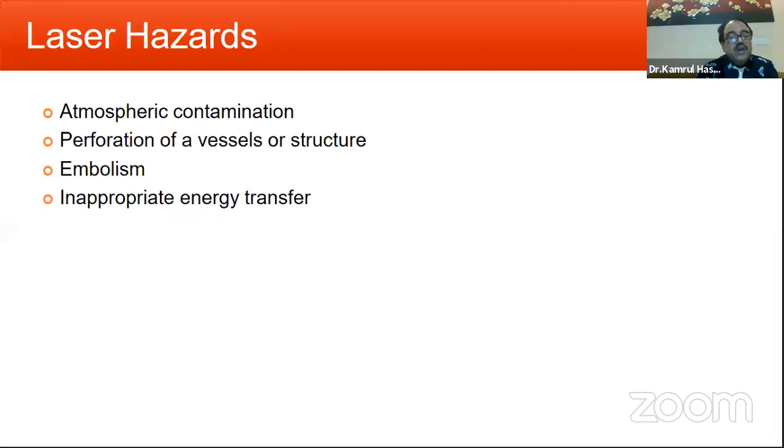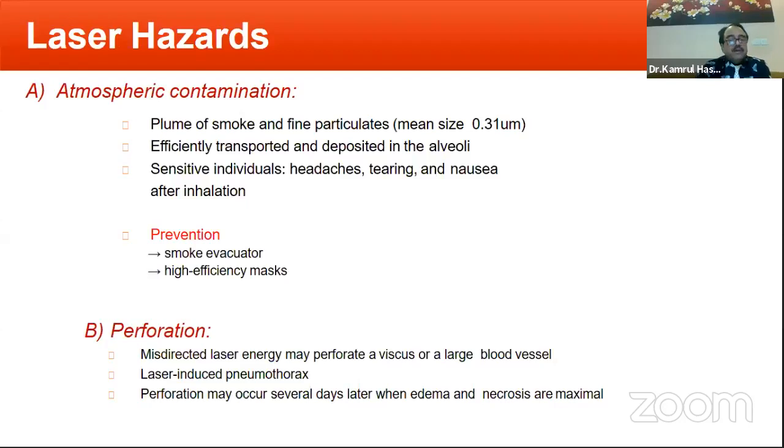How is diathermy used? There are so many second nodules equipped in this area. At that point, there is a chance of embolization and inappropriate energy transfer. But what anesthesia will be given? Sometimes it is very difficult to use endotracheal tube anesthesia. When you are working on the vocal cord or below the vocal cord, tubeless anesthesia is sometimes needed. Sometimes anesthesia is total intravenous with no tube. Sometimes they use the applique method. Sometimes jet ventilation is very important, so the anesthetist should know jet ventilation.